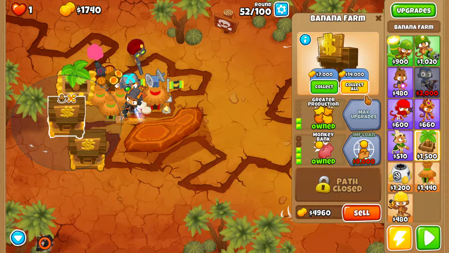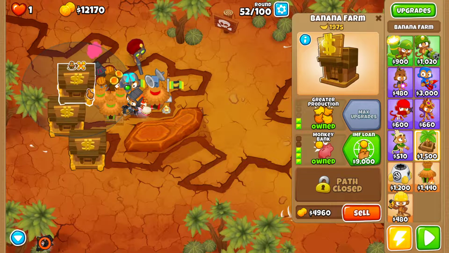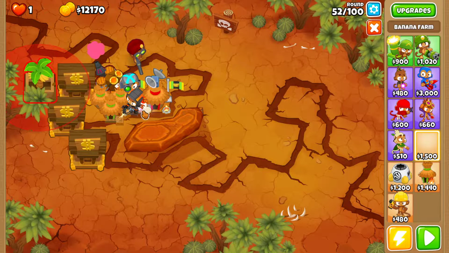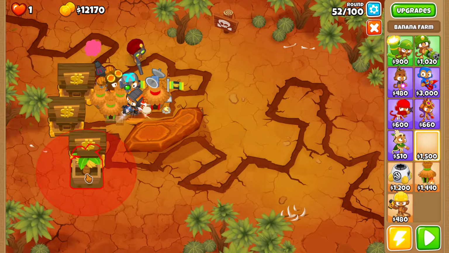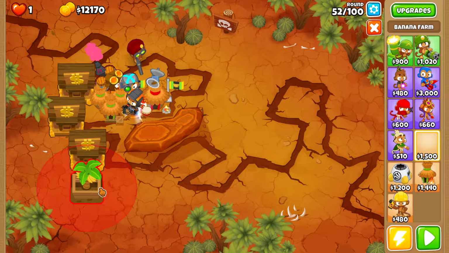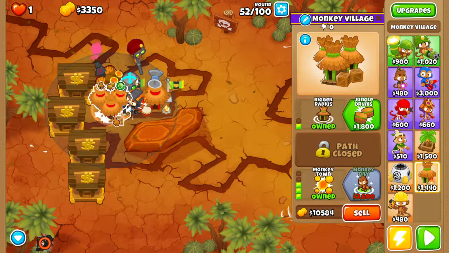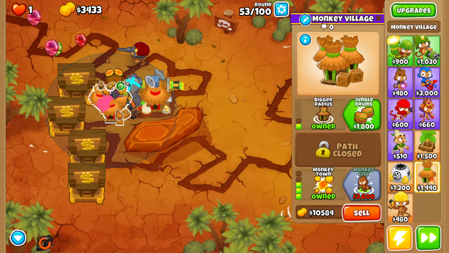I'm using Quincy level 3 just to destroy that mob a little bit faster, collecting here the banks. Another bank right here. And I'm gonna build, actually, I think I'm gonna just build them down here, so in that way I don't risk building banks that might become out of range later on. So yeah, I'm gonna get this village now 104.